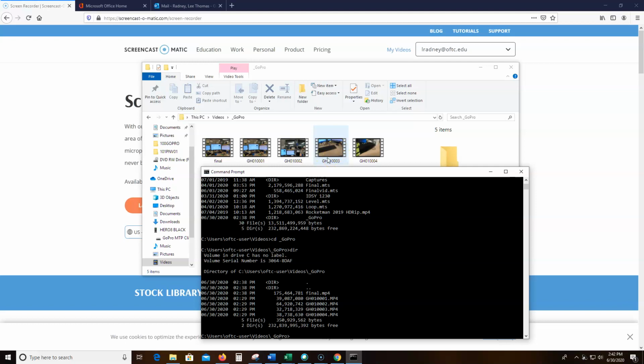Well, I have to use a DOS command called copy, and then a little switch that we call /B. And I have to type in the names of each of those, and I realize this gets a little clunky for you to do, but it's GH010001.mp4 plus, whoops, I left off the 4, plus GH010002.mp4 plus, and again I'm going to skip the third and just add in the fourth.